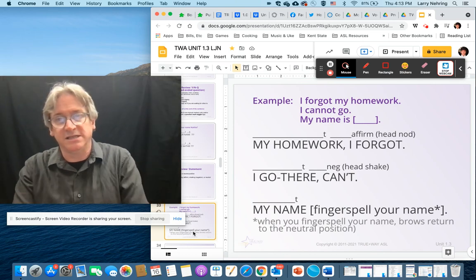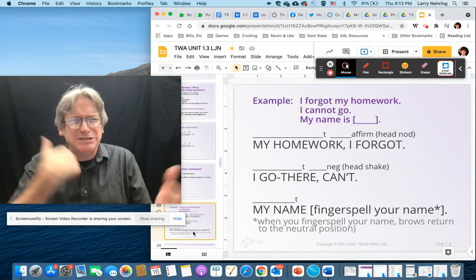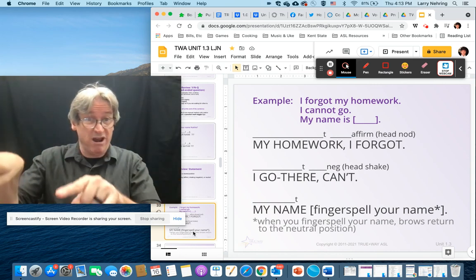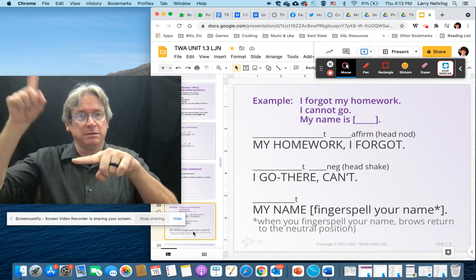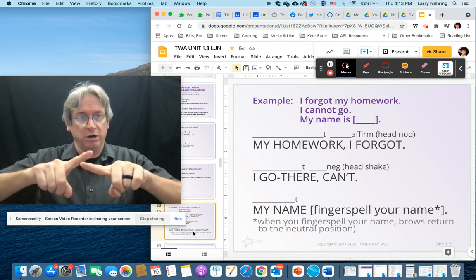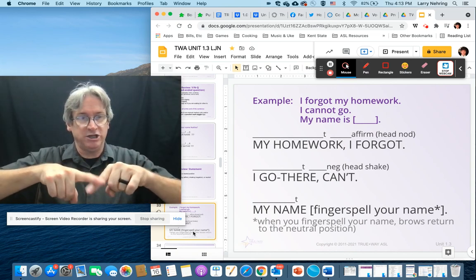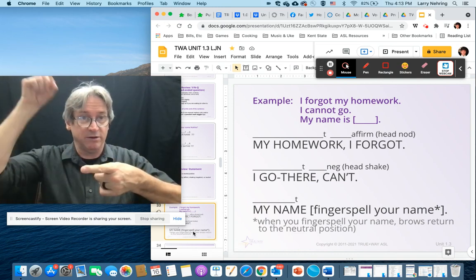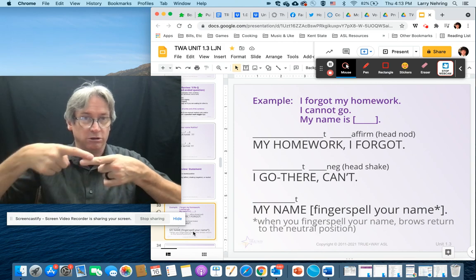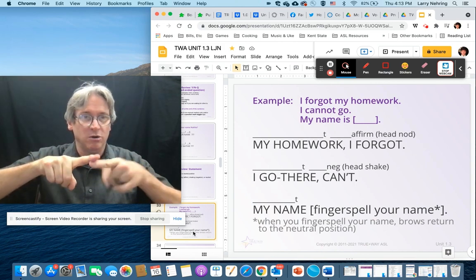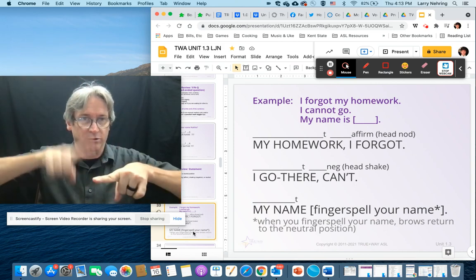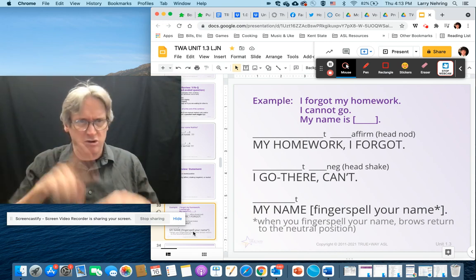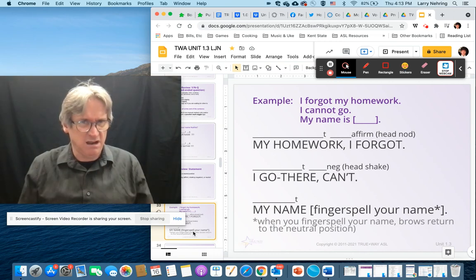A couple more sentences that are, oh, I forgot. I'm sorry. I forgot. Yeah. Or, oh, I can't go. Me go there. I can't. Sign for can't. You're going to want to do it palm down for both hands. Imagine if you did it sideways and whacked this really hard. You will hurt this finger, right? So can't. Palm down for both. Can't. I can't. And with that, you'd be like, no, I can't. Don't want to.